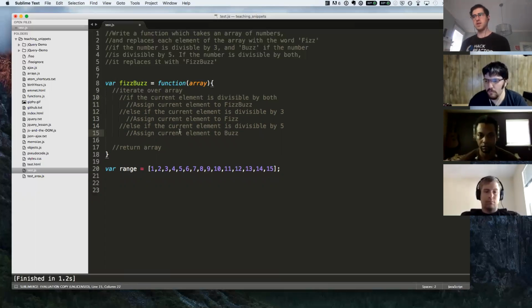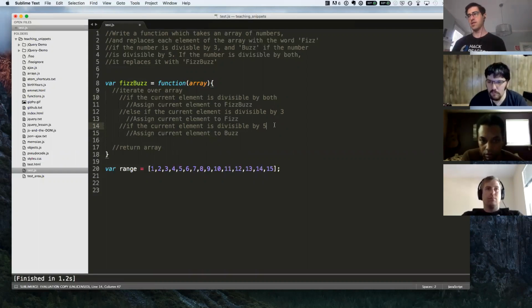There would potentially be another way to do it where you could just have the 3 and the 5 as separate if statements. And maybe with the 5, you could add another internal if, like if type of equals string, so we know that it's already been assigned to Fizz.